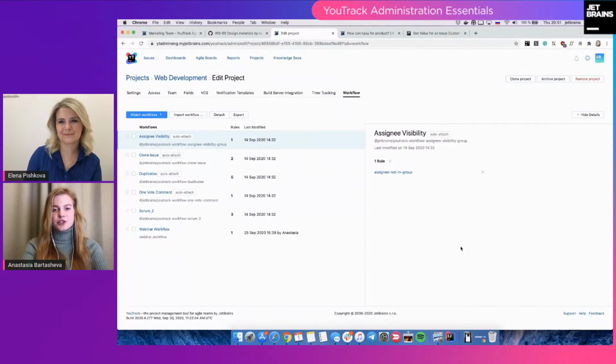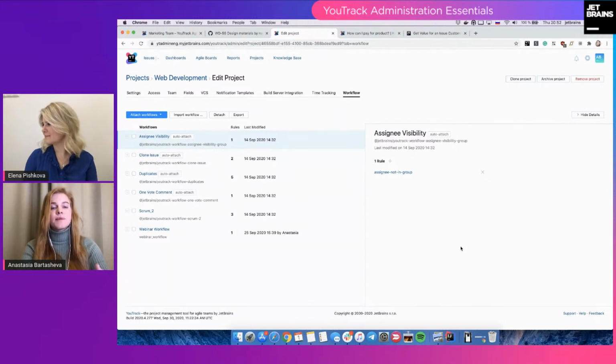There are two main features that take part in the help desk configuration. The first one is Mailbox integration that is responsible for monitoring the inbox and for converting emails into issues. The second feature is workflows, and workflows are responsible for collecting our external users' email and storing it into issue and then sending the reply back.